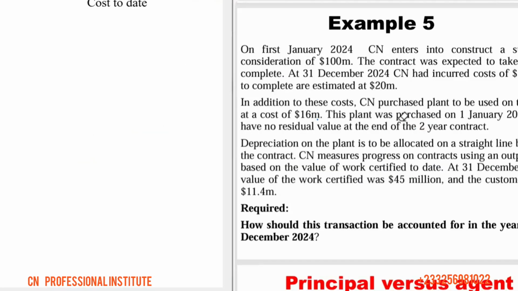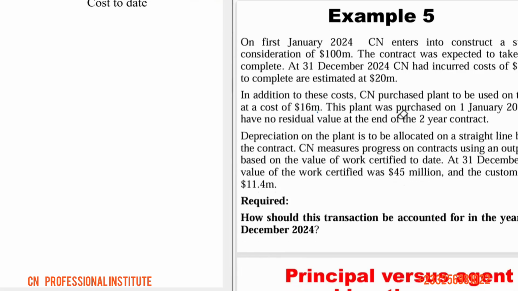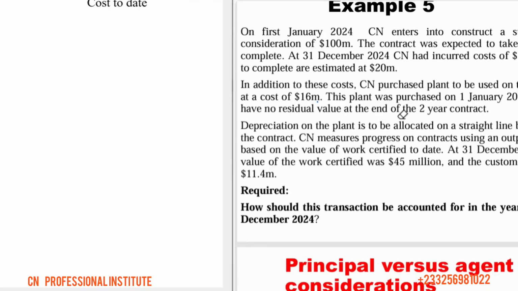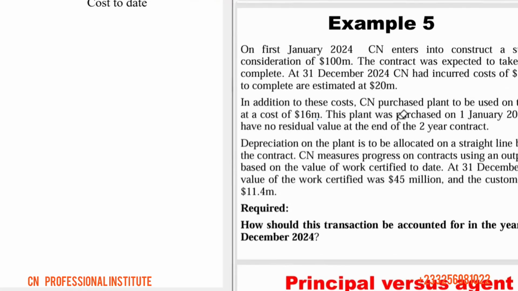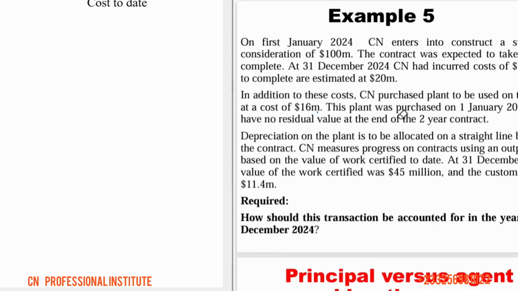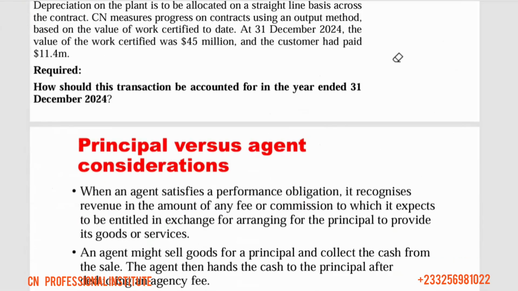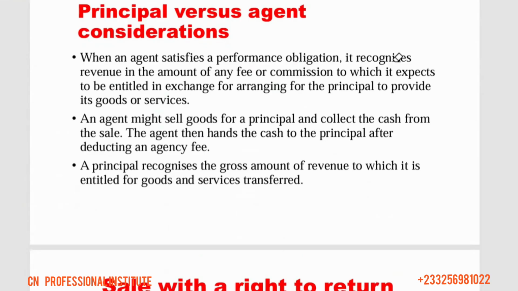Okay, so let's check question 5. Now with question 5, let's solve it in a question and answer session. There will be one session for question and answers. There will be one more video on IFRS 15 where we are going to solve some complex questions. Not really complex, but we'll select like 8, 9, 10 questions and then look at them. So let's add this one to it. We'll look at question 5 during the question and answer session.